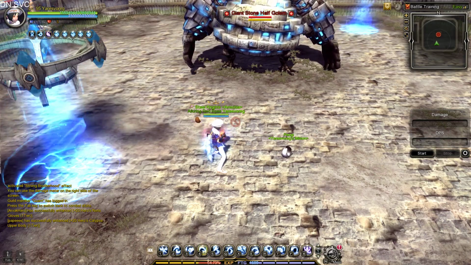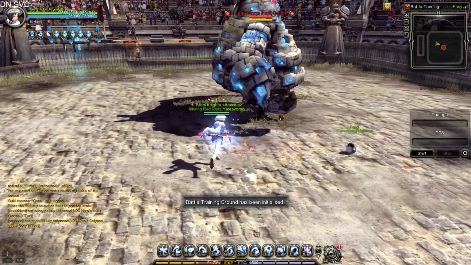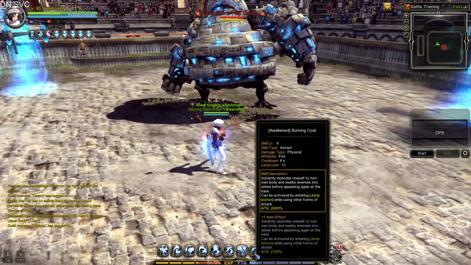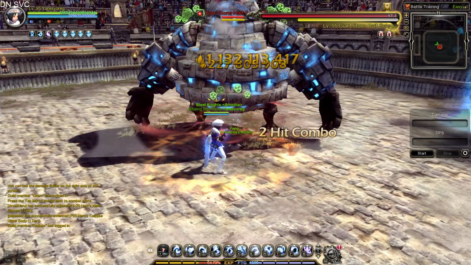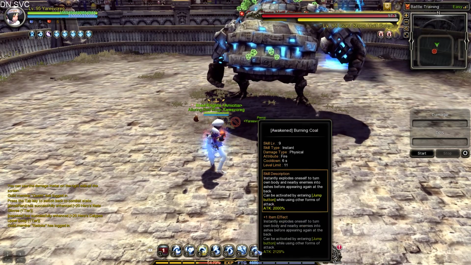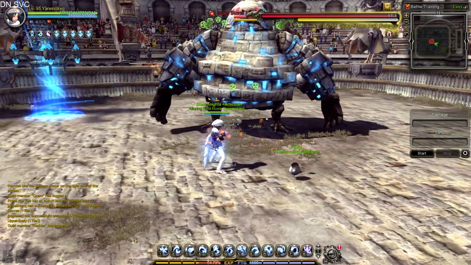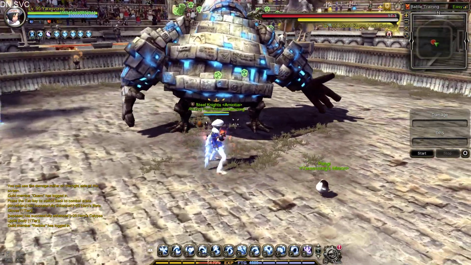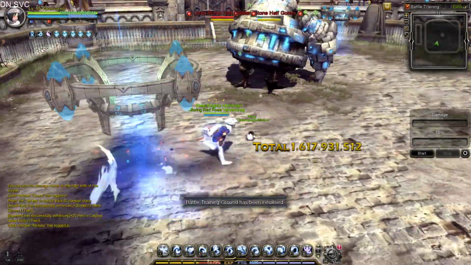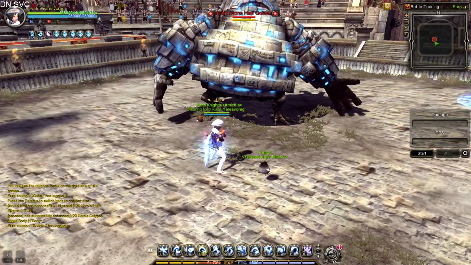Then there's a small tip for Blade Runner. You can actually cancel the rest of the Blade Runner animation by manually casting Burning Coil. Like this, you can land faster, and sometimes it won't even cost you the Burning Coil CD, which is good, because like this you can use the next skill faster. Usually it will take a long time for the whole action to finish. But this isn't really needed. This is just if you like to do it the flashy way.